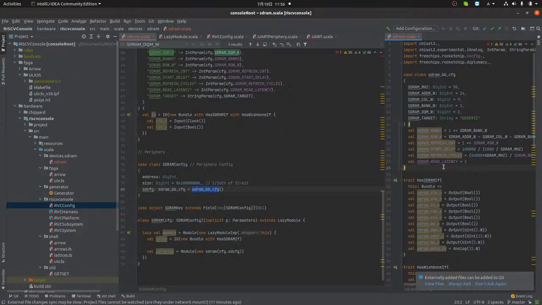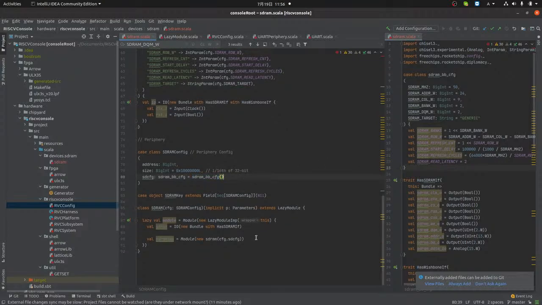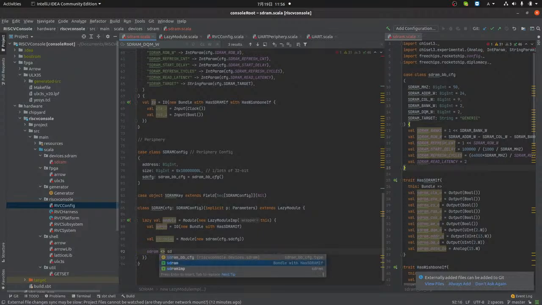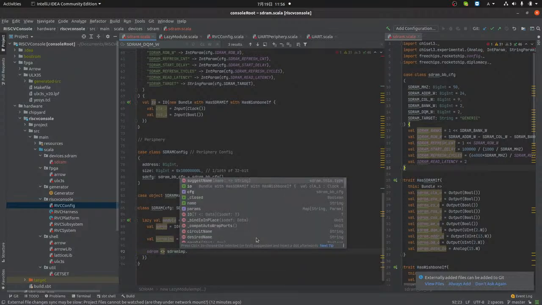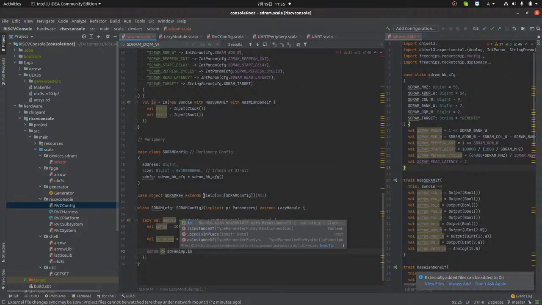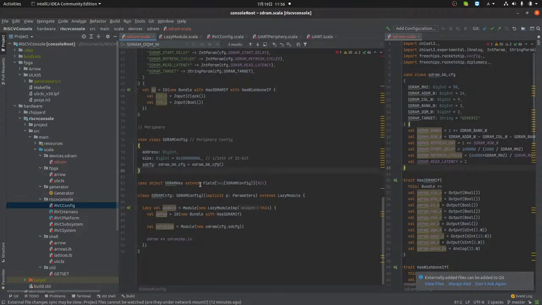And now, okay, we have our implementation, so we are going to just connect the SDRAM port that we just created to the SDRAM implementation dot io. No, I don't have it explicit. I need to connect it manually.